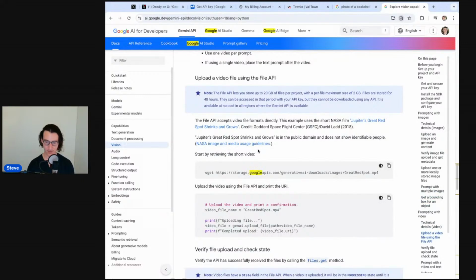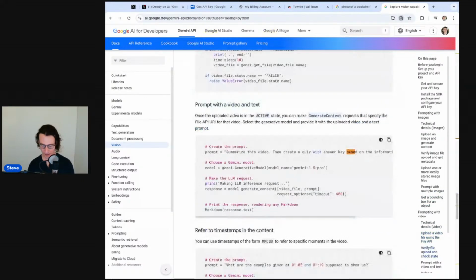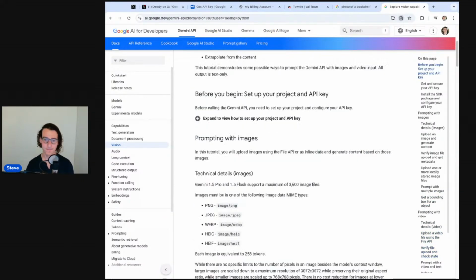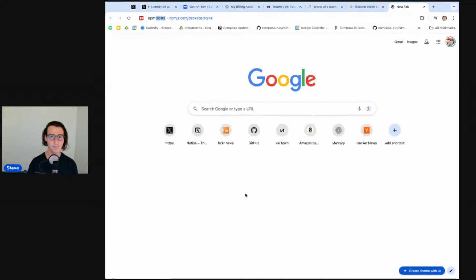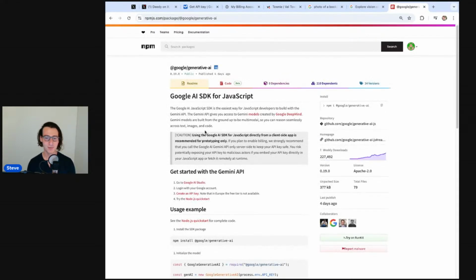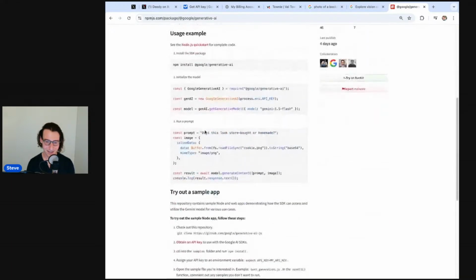Let's see. I wonder if it does, but I don't see any base 64 stuff. NPM, Google, generative AI. I wonder if this will be an interesting stream to watch. It's certainly realistic.